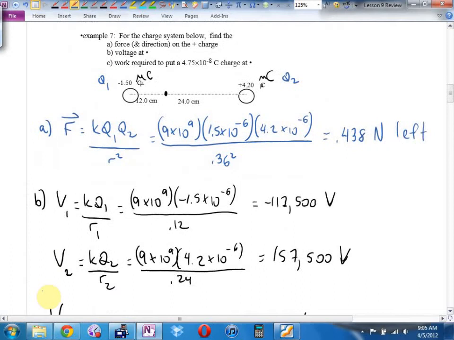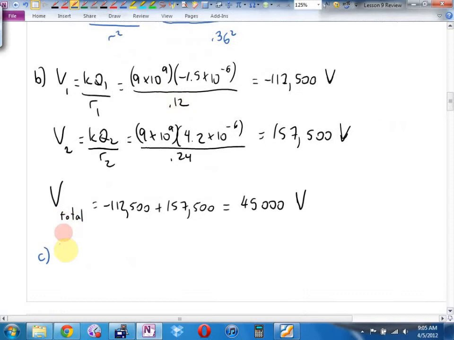The work required to put that big a charge there. How much work, if we started out at infinity and we moved a positive charge right to there, how much work would we have to do? Well, work equals change in potential plus change in kinetic. Point charges, so I definitely can't use force times distance. Let's argue that we're starting and stopping at rest.